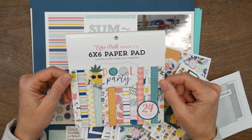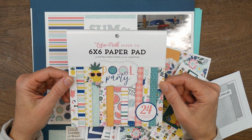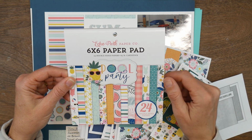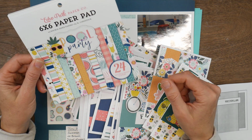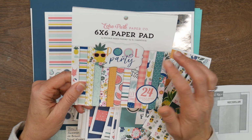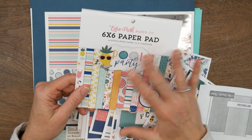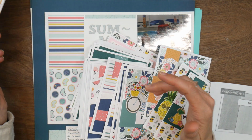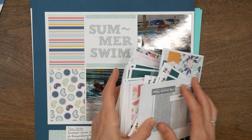Basically, we just choose a pad smaller than 12 by 12 and work on using it up each month. This month, I chose Pool Party by Echo Park. I didn't have anything to go with it. It was just the pad. But I did have some other Echo Park summer themed products that I pulled in a few of.